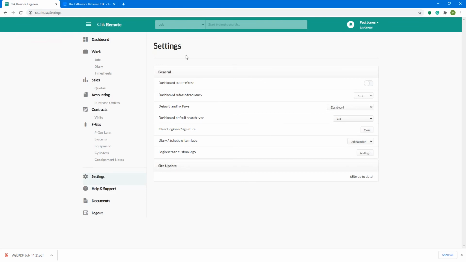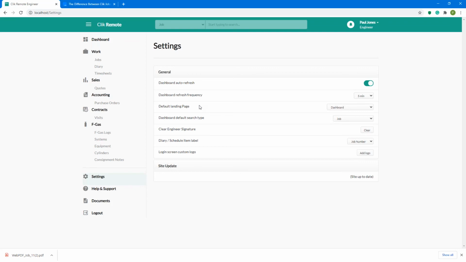As you noticed, there's one called Dashboard Auto Refresh. So at the moment, that is not enabled. So that means I'm not getting real-time information. So what might be better is if you actually do click on that, and that will refresh every 5 minutes. So the engineer is receiving up-to-date information every 5 minutes on his device, and he'll be able to see that on his dashboard.